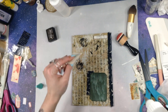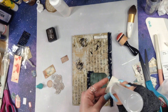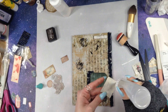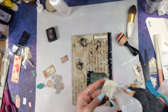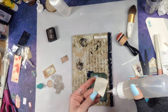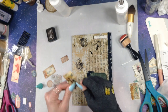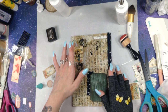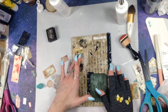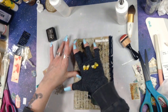Anyways, what was I saying? I will definitely plan out what I'm going to do next time. We'll do something really fun for our first spread. I'm excited. Really excited. If you have any ideas of what you'd like to see in this book, materials that you want to see used, just give me an idea. Let me know. And let me know if you're making something like this with me. That would be super fun.